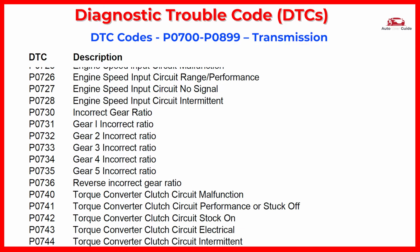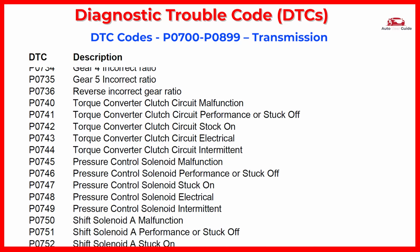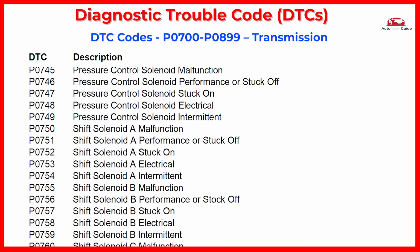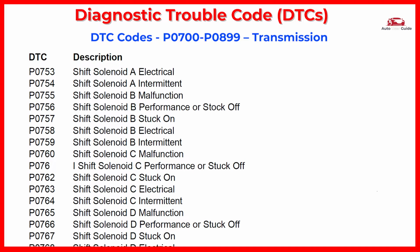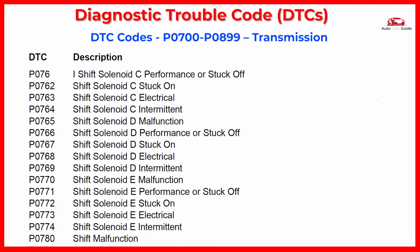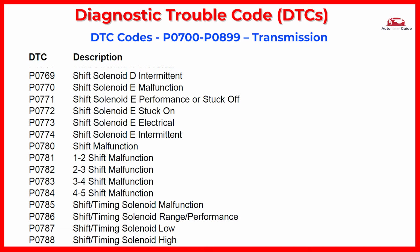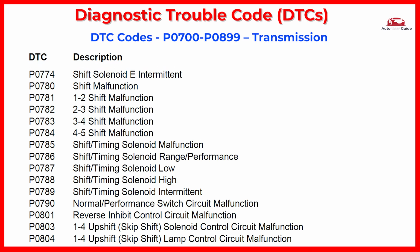Now, we've covered some of the diagnostic trouble codes you might encounter with the MOTOPOWER MP69033 OBD2 scanner. This tool makes it easy to get insights into your car's performance, diagnose issues quickly, and even save on repair costs. The codes provided in this list are generic codes that may not apply to all vehicles. Vehicle manufacturers may use manufacturer-specific DTC codes that are different from the shown codes.